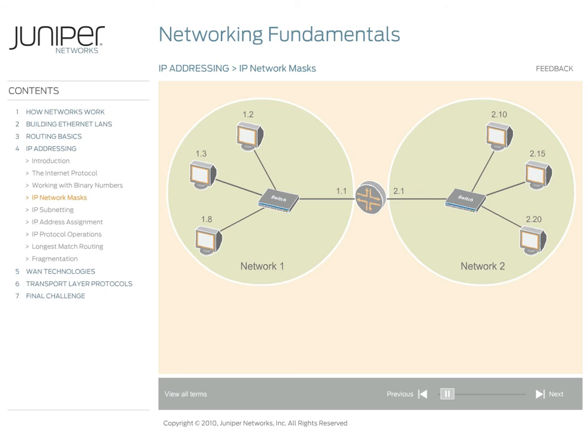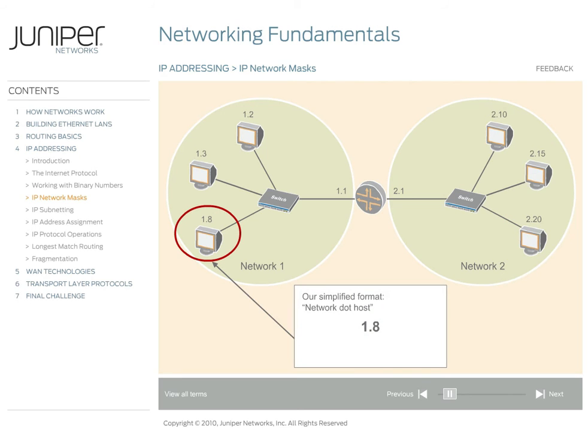We also learned that devices in the same broadcast domain have the same network number and can communicate directly without the help of a router. Devices in different broadcast domains, however, have different network numbers and need a router to communicate. Until now, we've been using the simple Layer 3 addressing scheme of network number.host number, so it's easy to tell if a device is in the same network or not.